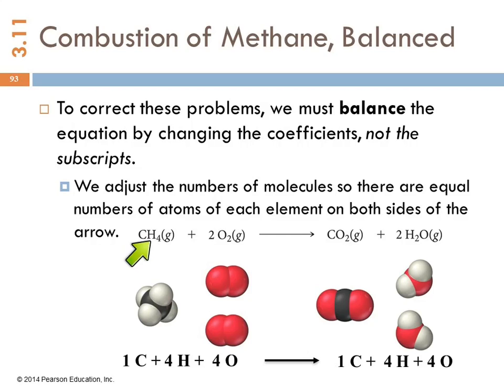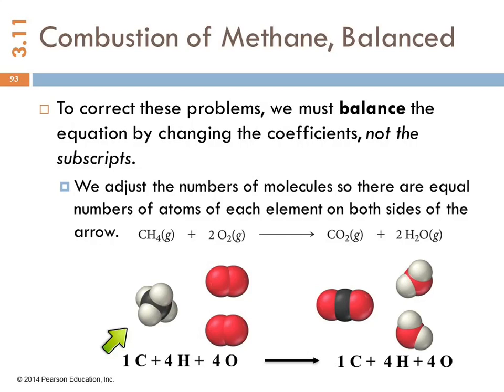When we balance equations, we can put numbers in front of the formulas. Those are called coefficients. We can't change the subscripts. If you change the subscripts, you're changing what compound it is, right? It's tempting sometimes, but you can't do that. So we need to adjust the number of molecules.